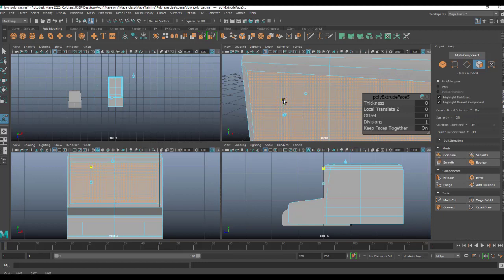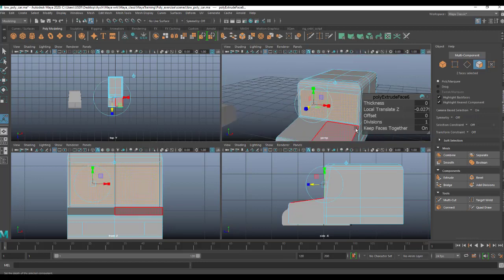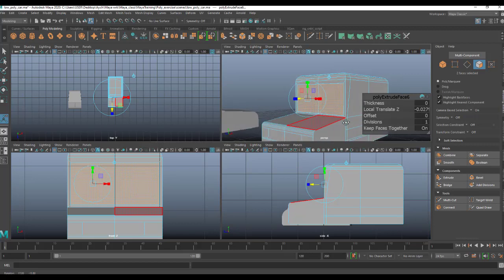Probably bring it down so that we have more space on top here. Okay, all right. Then I do Ctrl E again, and this time I push in just a little bit, not so much. Okay, so now we have the windscreen there.